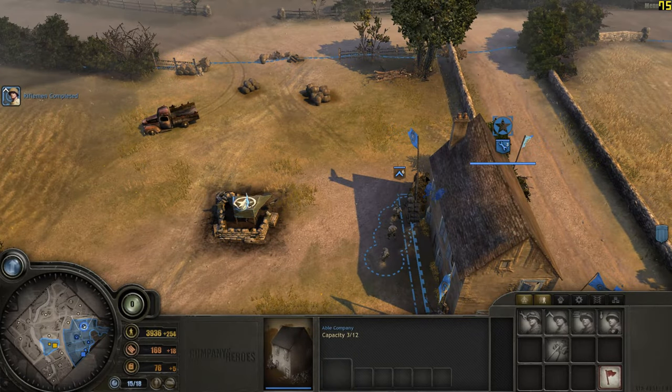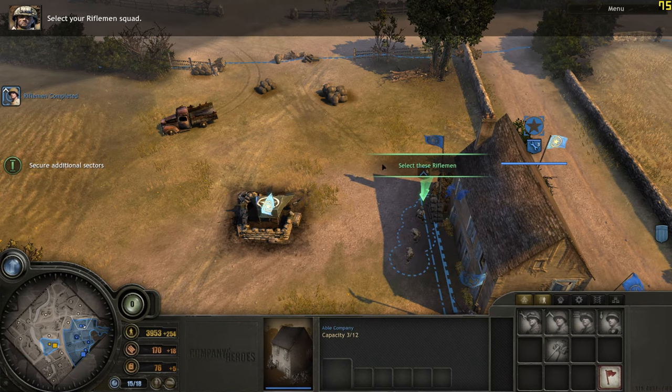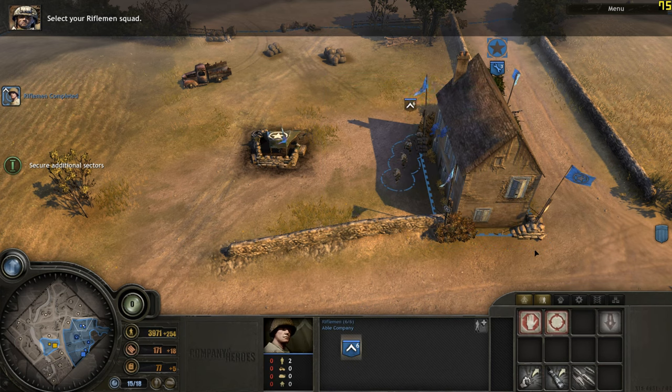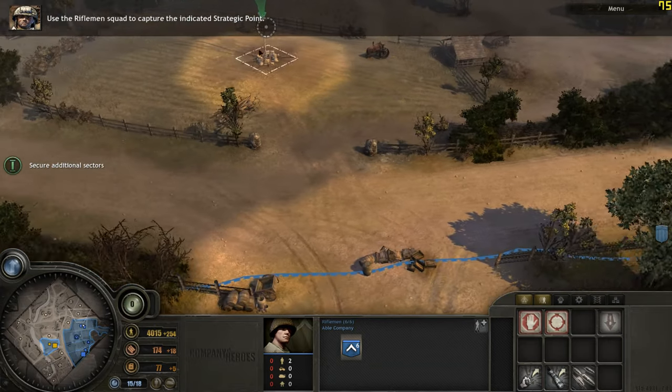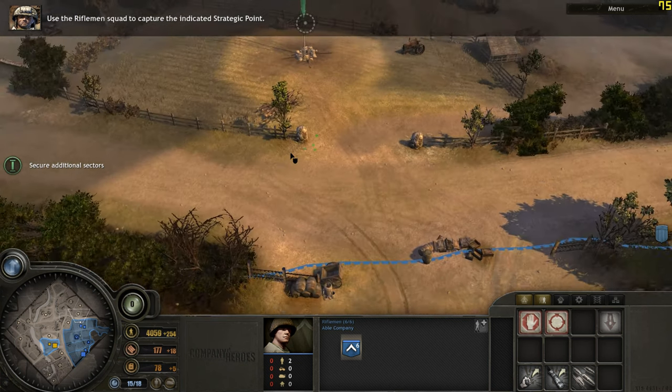Rifleman squad reporting for duty. Select your rifleman squad. Use the rifleman squad to capture the indicated strategic point. Oh, we'll take it, all right.